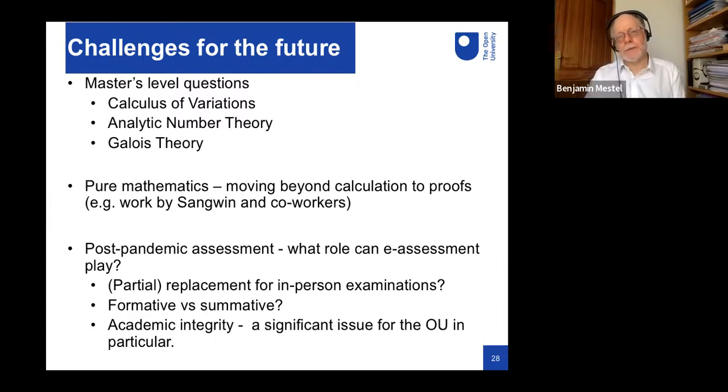But moving out of the pandemic, we have problems ourselves because we previously had in-person examinations, and it's not clear whether the university as a whole wishes to return to in-person examinations, although by and large mathematicians and other scientists prefer in-person examinations. So we're wondering what role e-assessment can play in the future for us, whether we can move to a growth in e-assessment, not just for formative work, but also for summative work as well, because most of the things I've been describing at the master's level, which is the area I'm most involved in, are in fact formative, not summative.